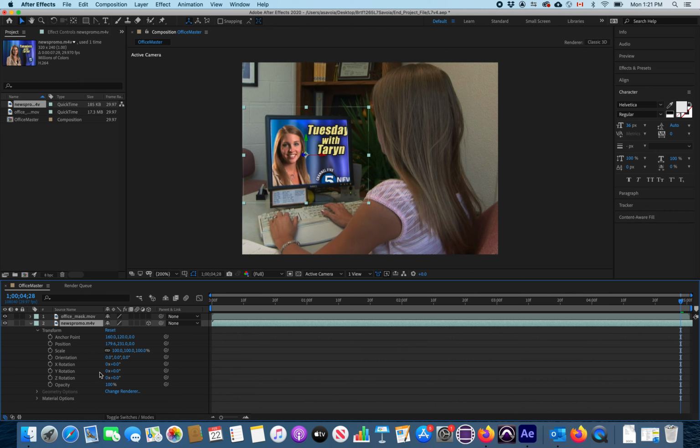First we're going to play around with the position, which is now in 3D, and we can move it around in 3D space. When we go to the Z depth, you can move it forward or backward. You're not scaling. It's not the same thing, because what you're actually doing is moving the element away from you in 3D space.